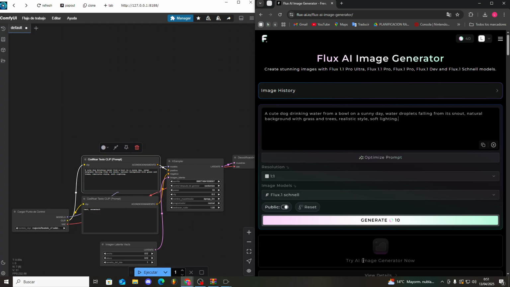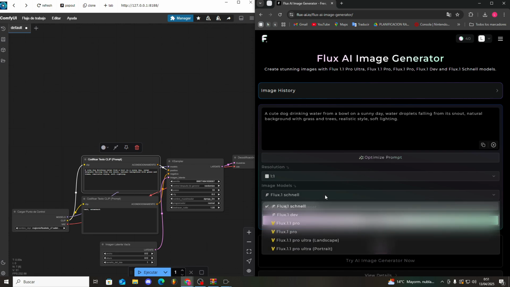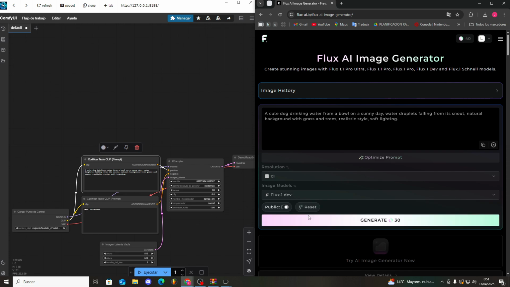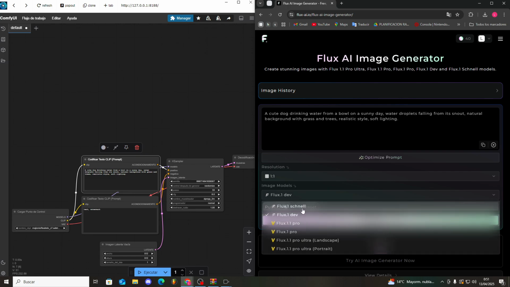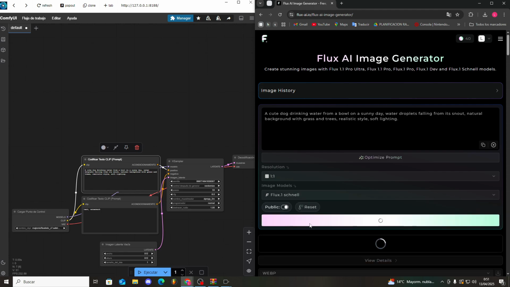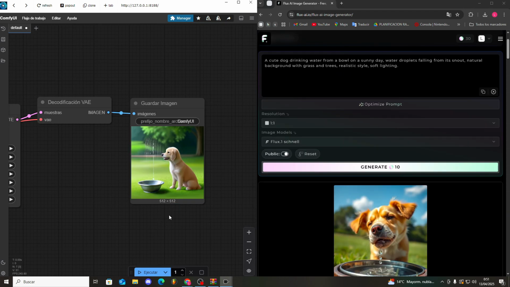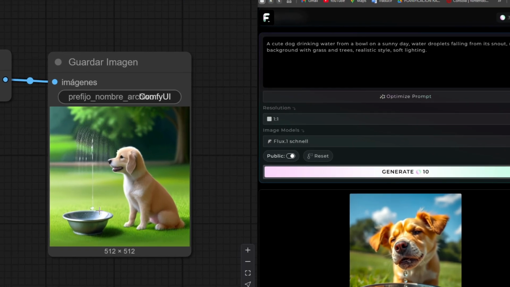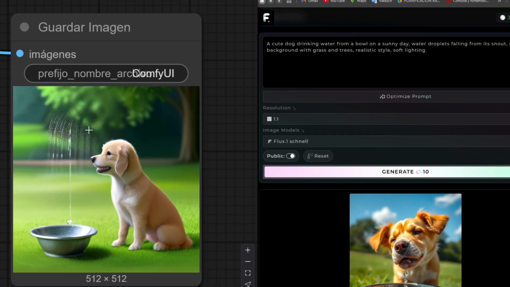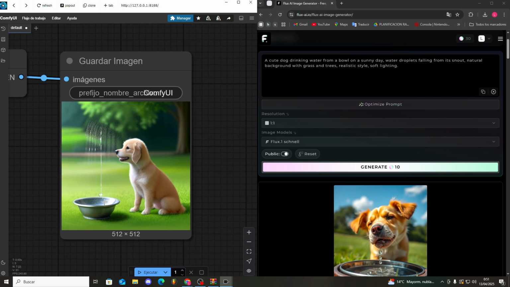Here we have both results. And as you can see, let's first look at ComfyUI, shall we? In ComfyUI's result, I actually prompted a dog drinking water, but it's not really drinking. There's some water and the dog looks pretty good. Just a few odd details around the mouth. Considering I'm running this on my PC, the local results are incredible. Plus, it was super simple to do. Just one click and we're off.